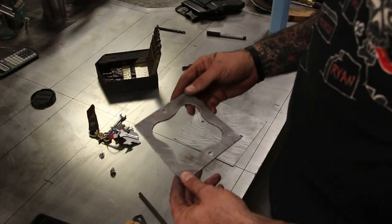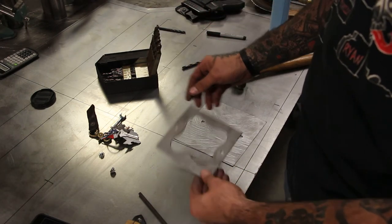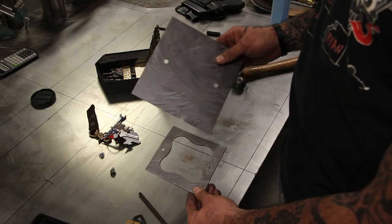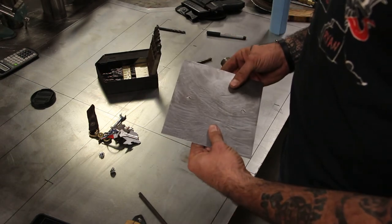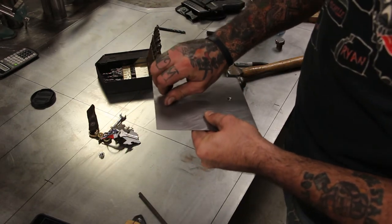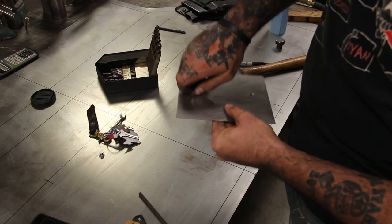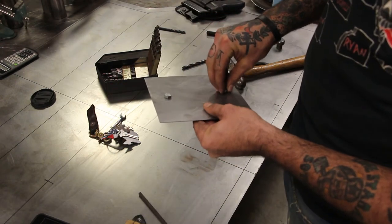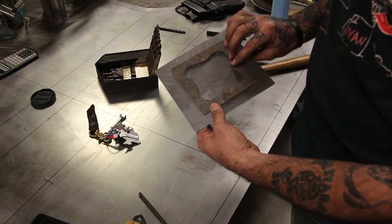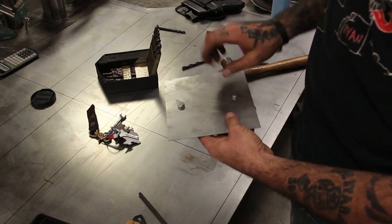As you can see here, I've made my form — this is the shape that I'm stamping. I've taken a center punch, punched my holes through onto this piece of sheet metal. I'm going to lay this over the top just like that. I've got a couple of bolts that I've already cut down, just so that they don't stick out any further than the bottom of the actual stamp. Simple as that — now that it's fastened, we'll go ahead and throw it in the machine with a reverse curve die and start stamping.